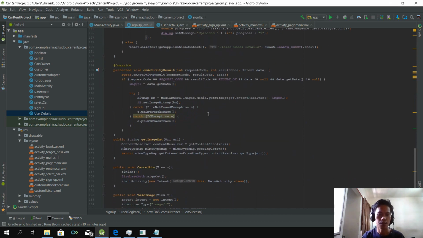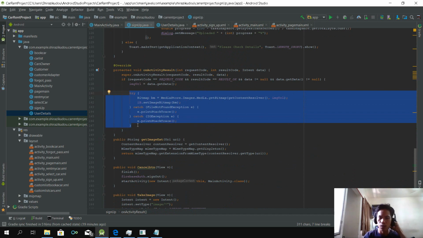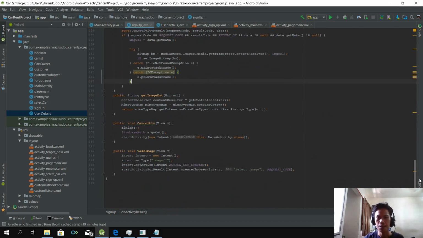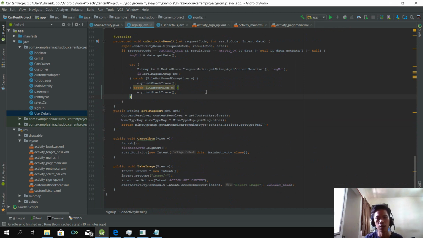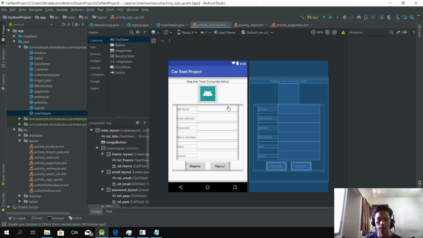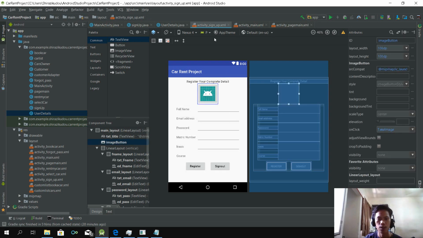And this method onActivityResult is for the request from the memory picture. So it will take the picture from the memory of the phone, right? And it will also take the image and put it inside here.